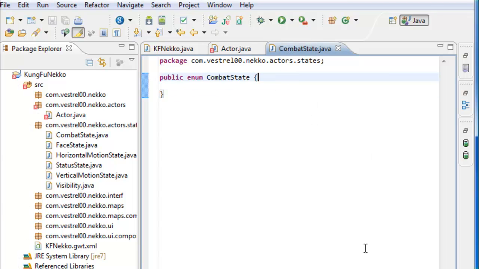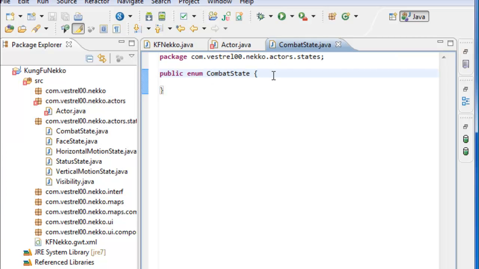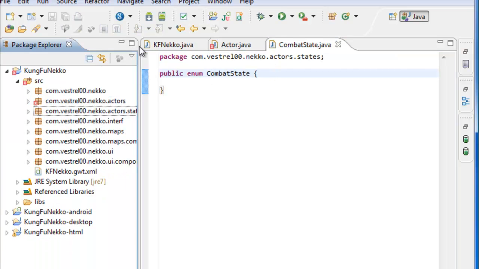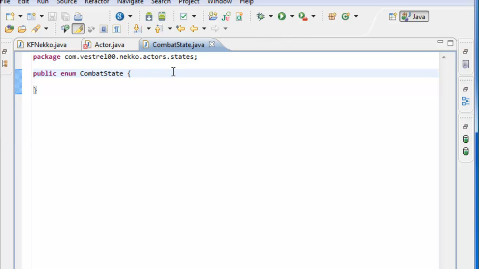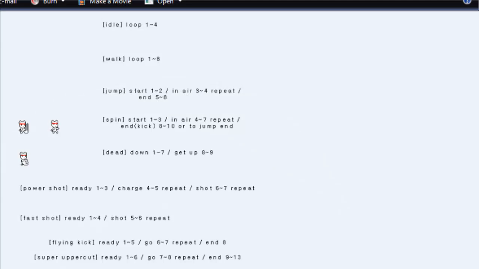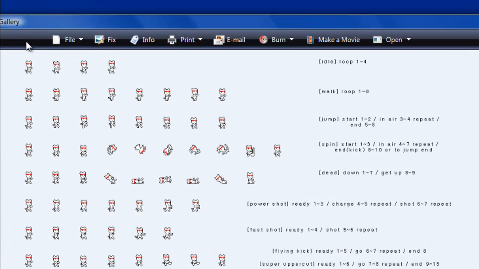The combat state, remember, if we go to our specification over here, we have idle, we have walk, we have jump.